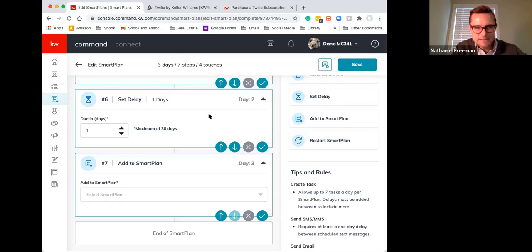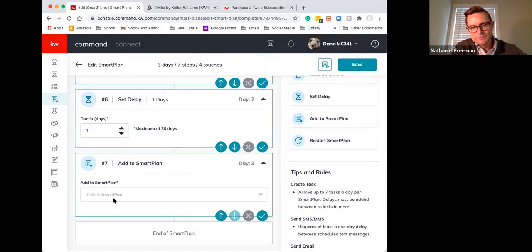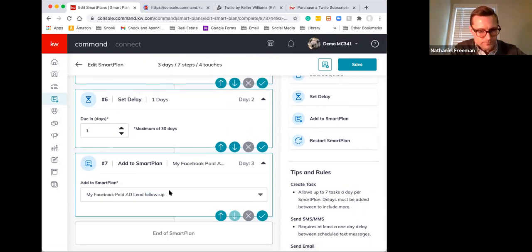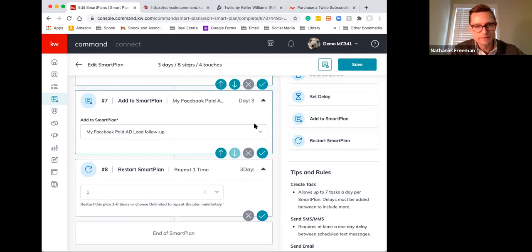So if we're pretending this is an 8x8, at the end of it, I wouldn't add them to any of these because that's only 8x8. You're only going to add them to a 12, like a monthly market update that you could add them to based on their neighborhood. And you just need to make sure contacts that they have, I'll open that up. So you can add them to another smart plan at the end. Or you can restart. I mean, you can do both actually. You could restart the smart plan, right?